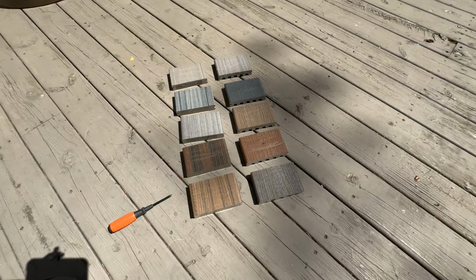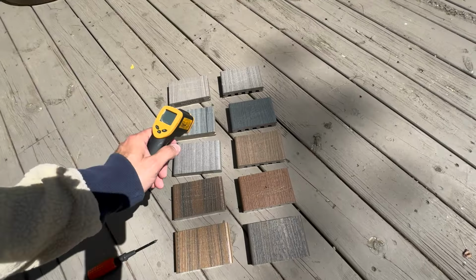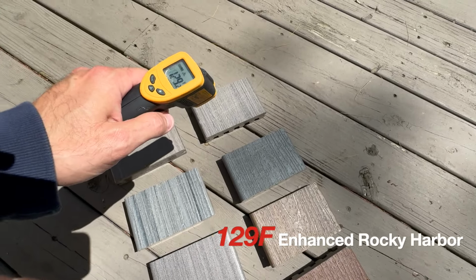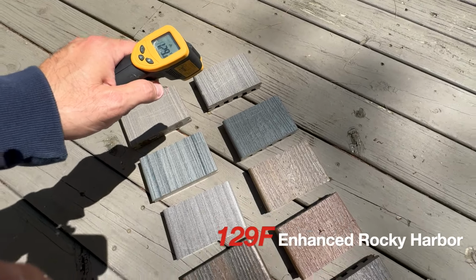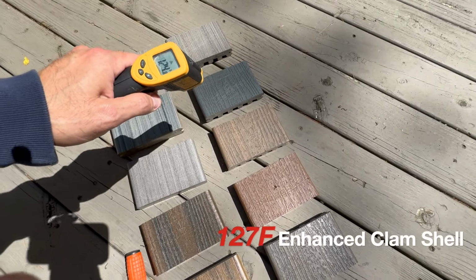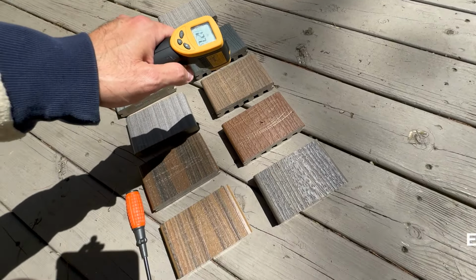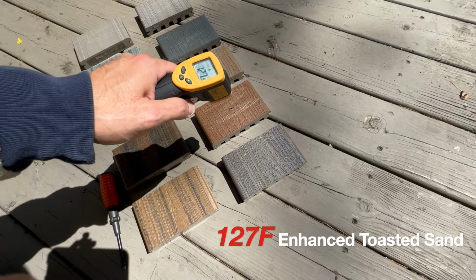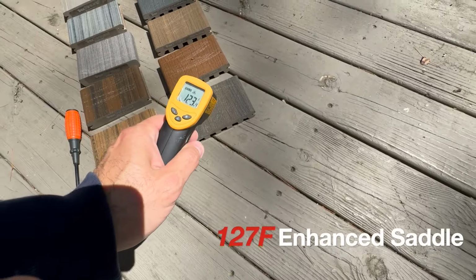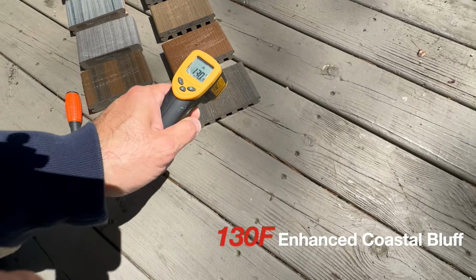of all this. All right, so now let's get to the fun stuff. We're going to start with the Enhanced Rocky Harbor in the front. Let's see what temperature this thing is right now. About 130. Let's go to the clamshell. 125 to 130 range. Similar with the toasted sand. Similar with saddle, 120 to 127. Let's go coastal bluff. A little bit warmer there, maybe 5 degrees.